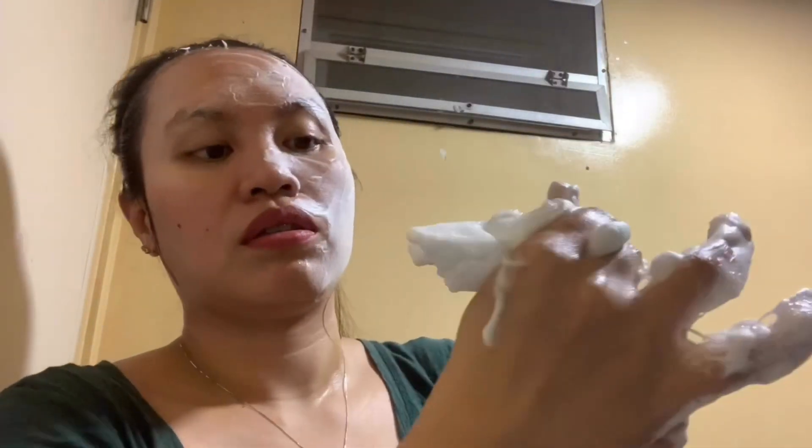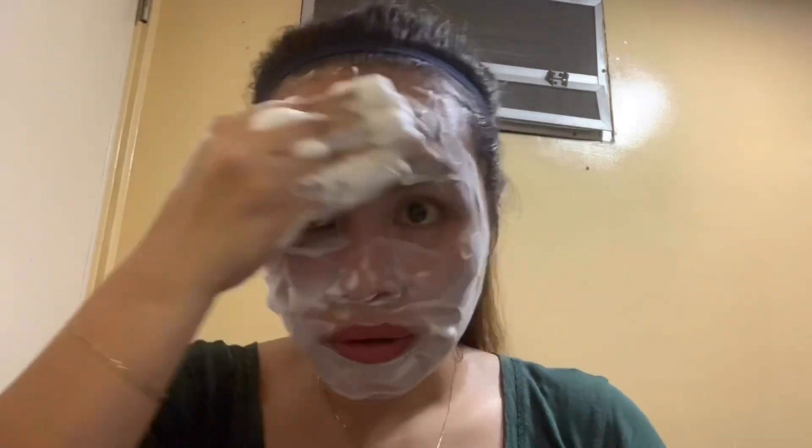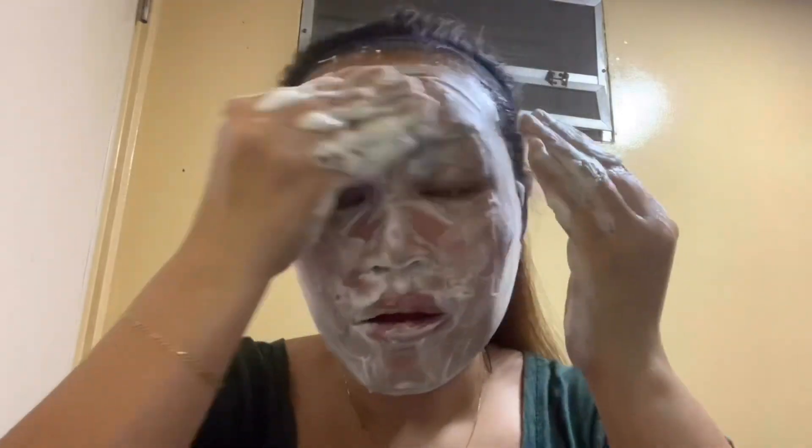but I prefer using a foaming net I bought from Shopee. I put a pea-sized amount on the net with a bit of water to make a lather. I collect all the foam and use it to wash my face. I cut some parts of the washing time since it's taking a bit long.